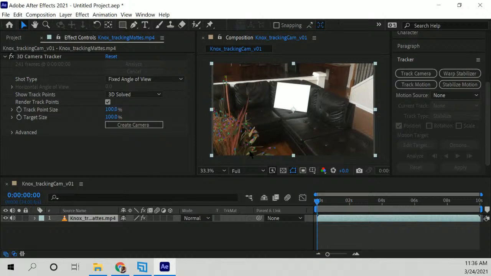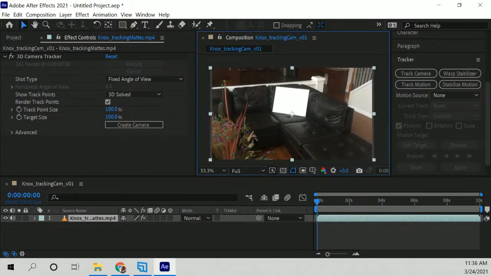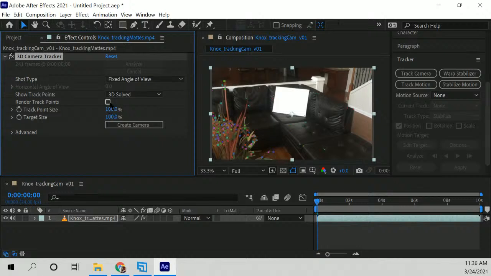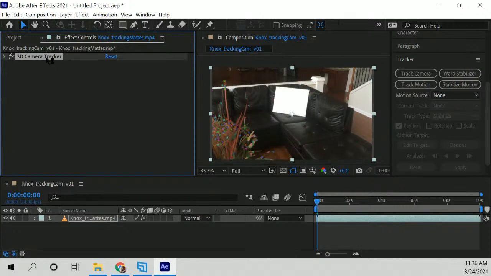Hit my arrow, and then, oh, looks like I lost my, there we go. Okay, so select my effect, and then when I scroll over into the footage, you can see this bullseye moving about.